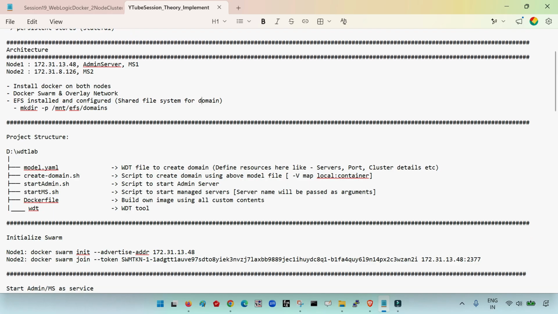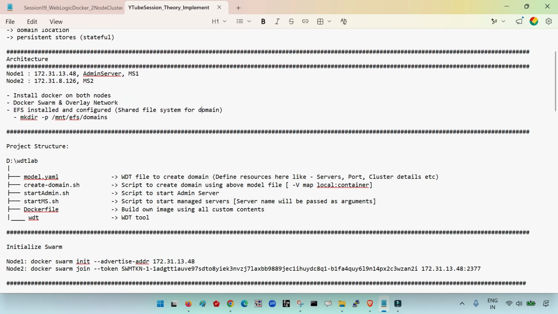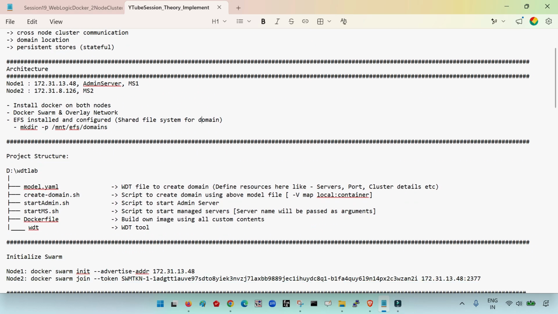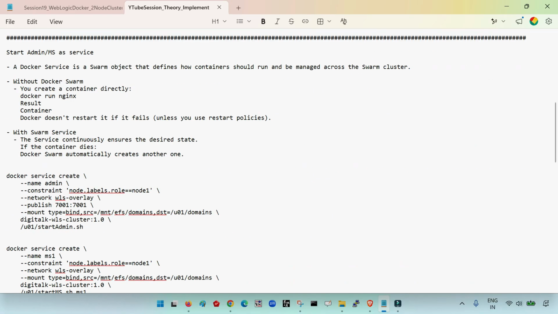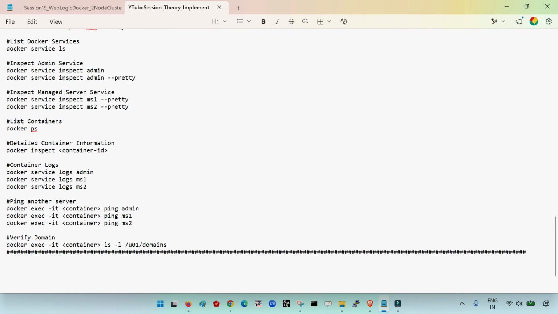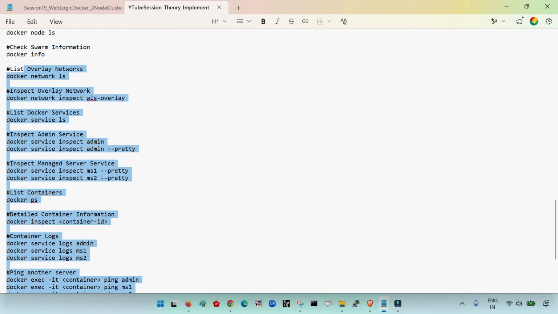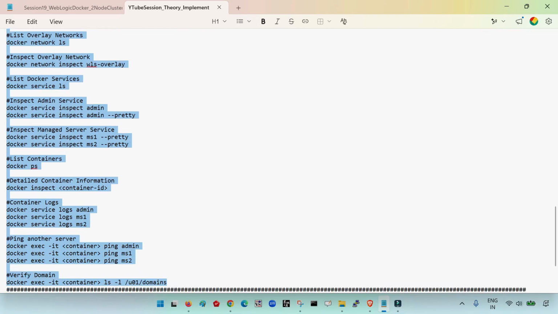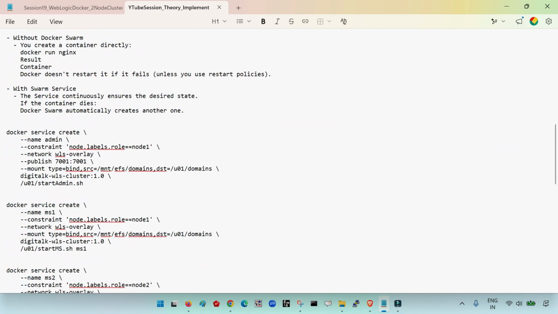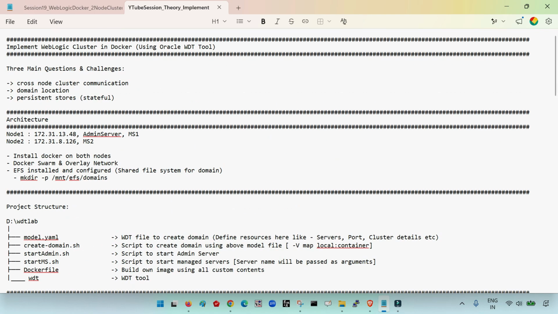Two node cluster, and I will show you on my machines as well. I have a two node cluster on AWS, EC2 machines, so I will show you that as well. I will run multiple commands so that we will do the verification of the complete cluster. So you will understand the different commands that we use for the validation of this kind of cluster, and then how we actually implement that.